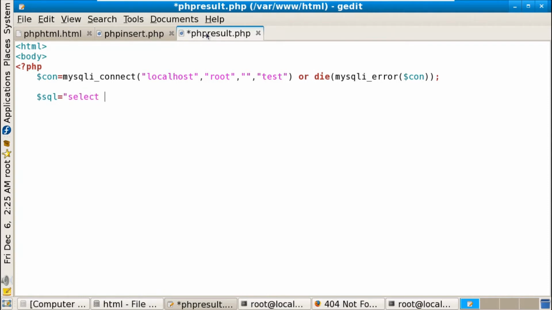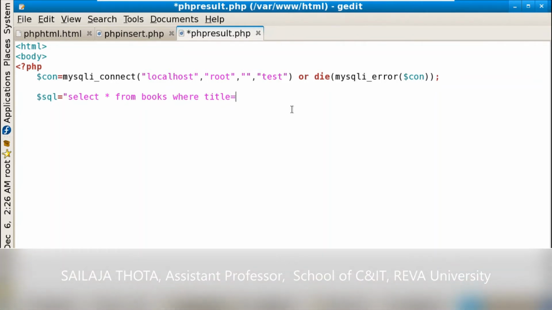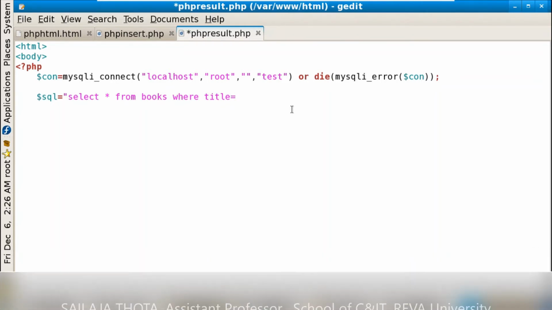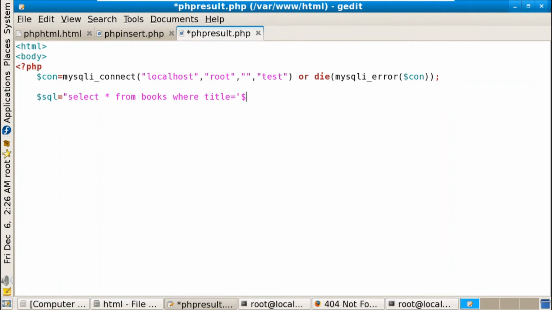So select star from, the table name is books, where what we are searching is with respect to the title. The column name in the database is title equal to, and we are using the post method. So here we use $_POST, which should be in capital, and title is the text box name that we have given in the insert page.